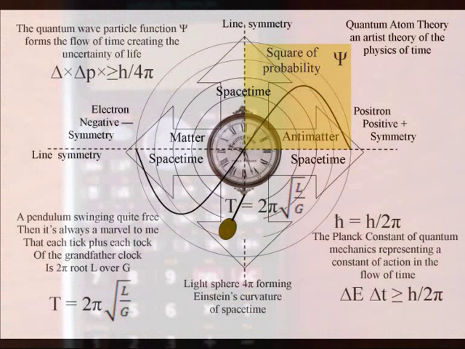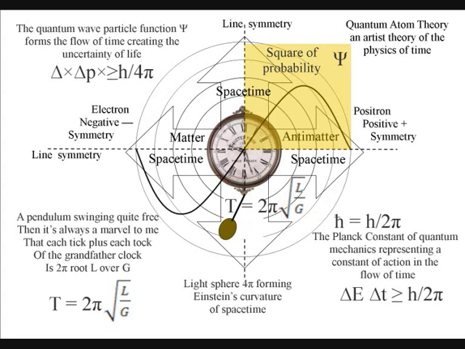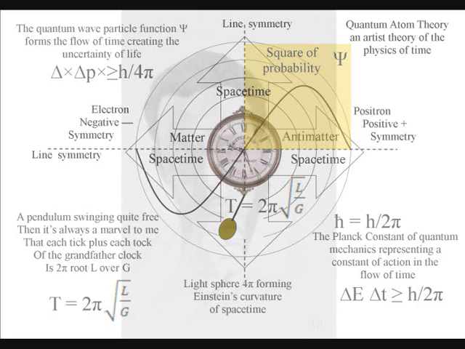First I will quickly explain the main principles of this theory. The whole theory is based on just two simple postulates. The first is that the quantum wave particle function, or probability function of quantum mechanics, represents the forward passage of time itself, with the future coming into existence photon by photon within an infinite number of reference frames.